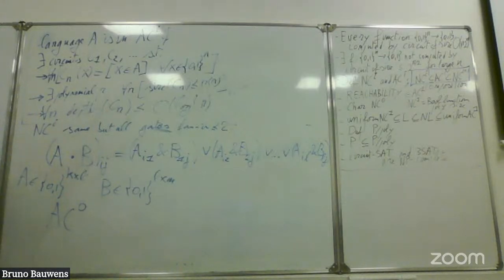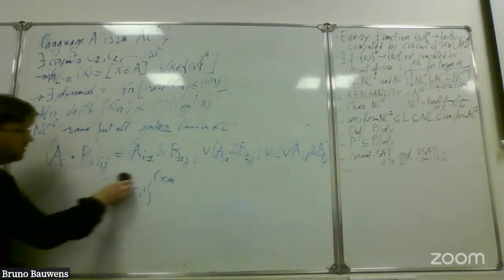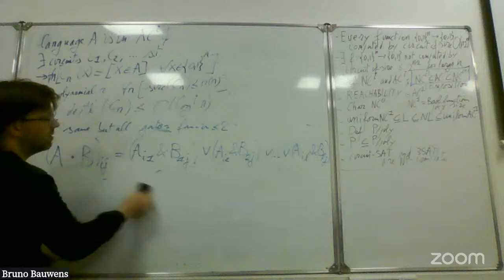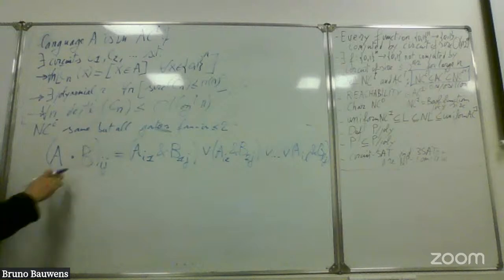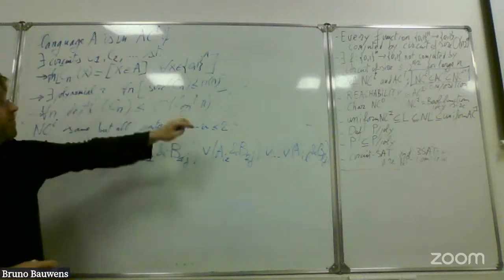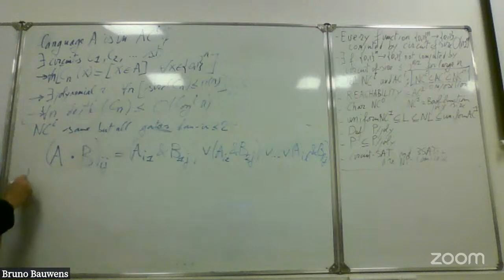And now the next question: what is the reachability problem? Directed reachability: given a directed graph and two nodes, is there a path from the first node to the second node? Now why is it in AC1? You need to come up with circuits of unbounded fan-in and depth log n that solve the reachability problem. So let me write down the reachability problem.